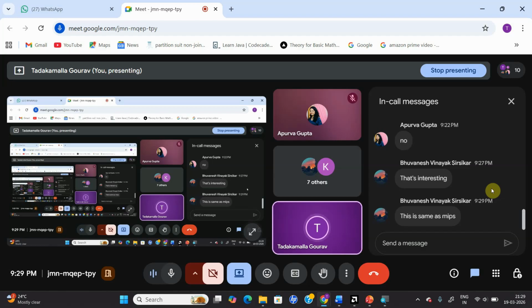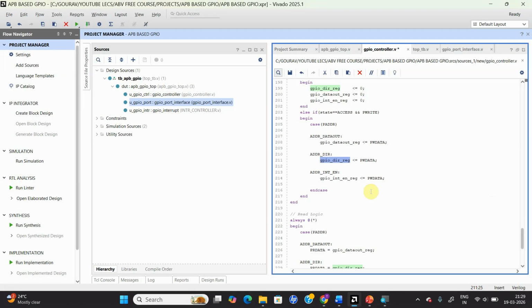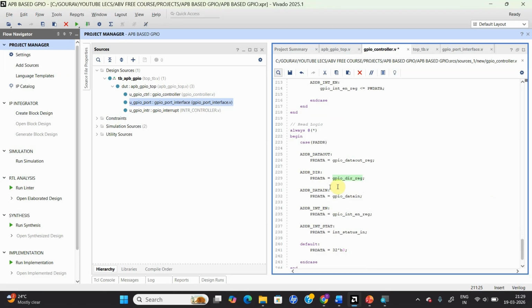Okay, and this will be a very interesting concept if you know UVM. In UVM, we use the RAL concept, register abstraction layer concept, and we mimic this particular behavior, and using frontdoor and backdoor access, we configure our registers. If possible, I will also plan that particular workshop in future. Right, so this is about our direction register.